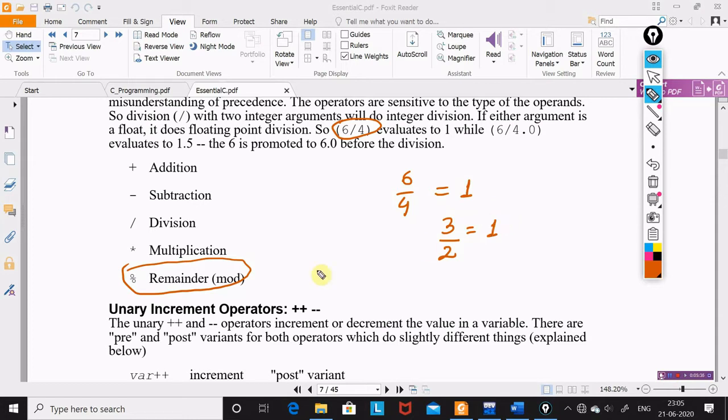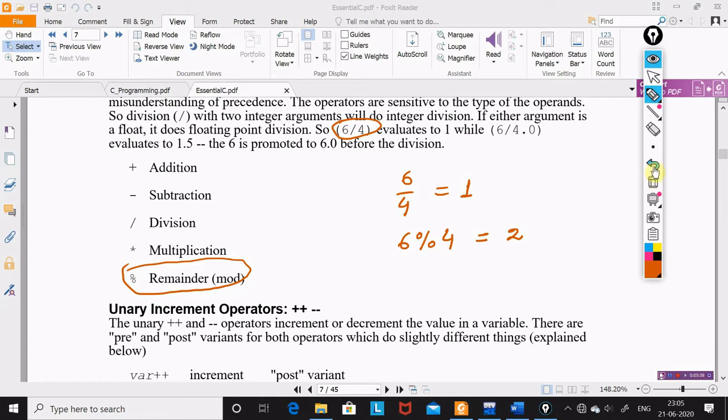Now what the modulo operator does is, when you perform 6 modulo 4, this will give you 2. That means it gives you the remainder of the integer division.